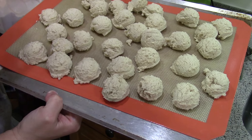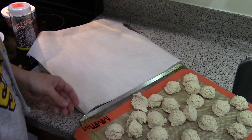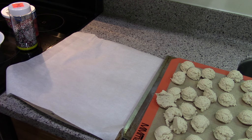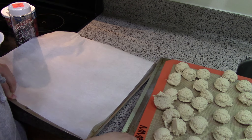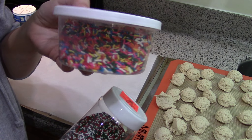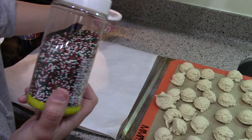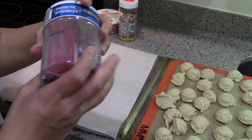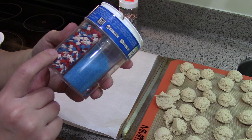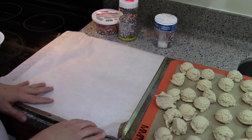These are obviously much more crowded than I would bake them, but this is just to get them all in the refrigerator at once. These have only been chilling for about 10 minutes, but that's the beauty of them being small — they chill pretty fast. So I'm just going to roll these into balls and roll them in sprinkles. I have a variety of sprinkles — you can use jimmy sprinkles or the little nonpareils. These ones make a nice crunchy coating on the outside, and I also have some colored sugar. I might try the shaped sprinkles too.